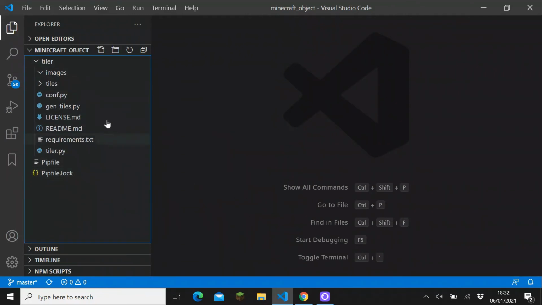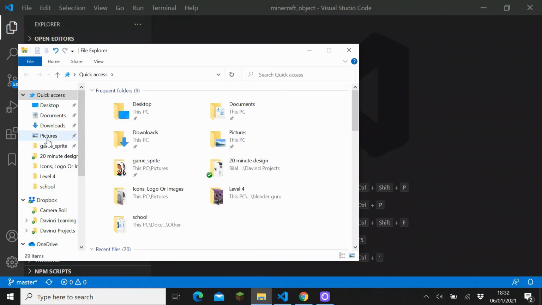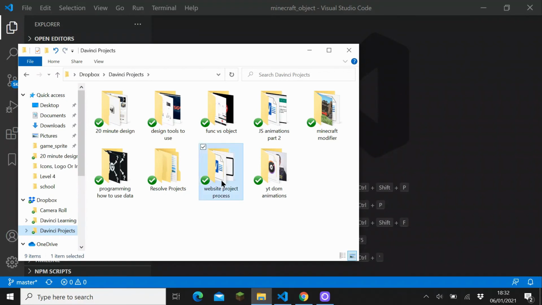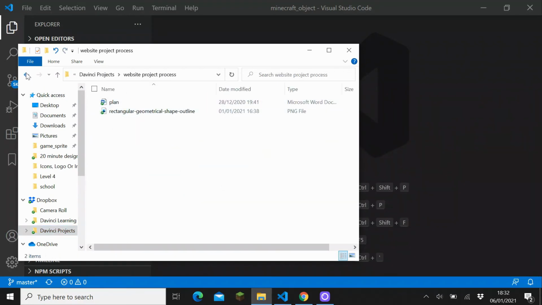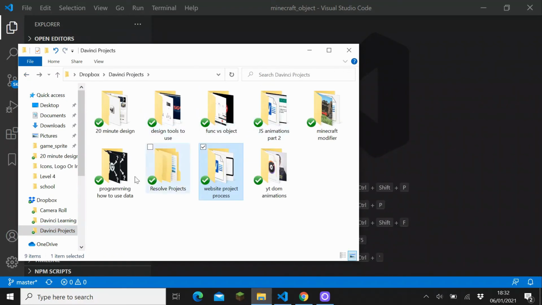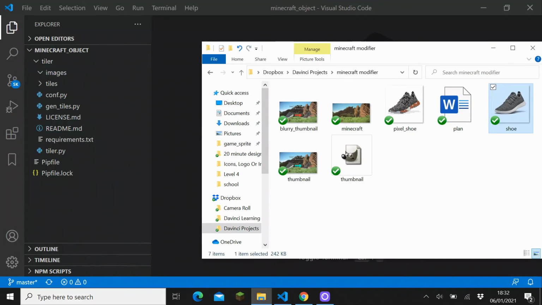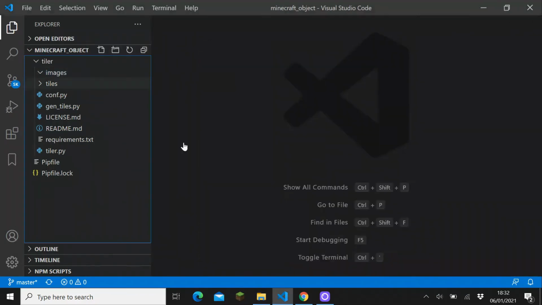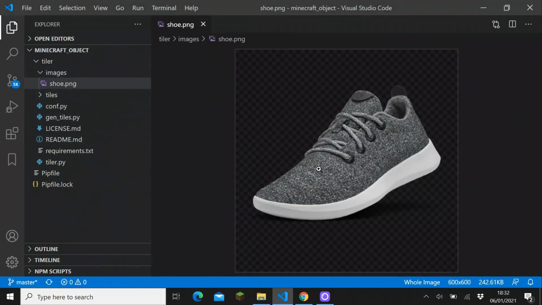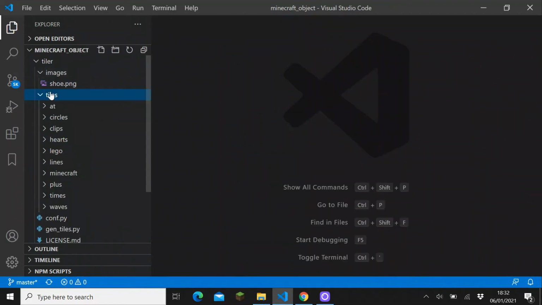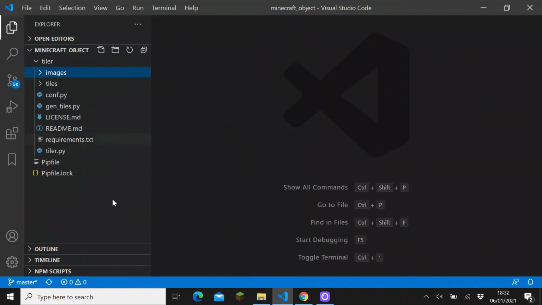And then what we want to do is bring in a picture that you want to include. Okay, let's bring in this shoe, and now we've got this real world object, and what we can do is close that.